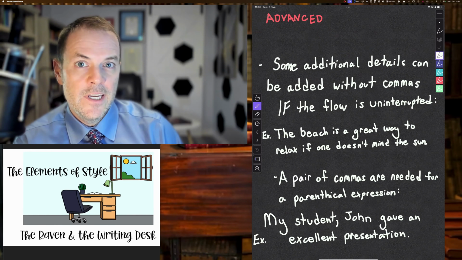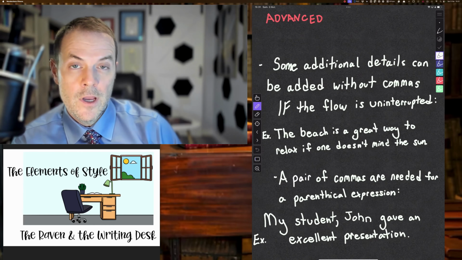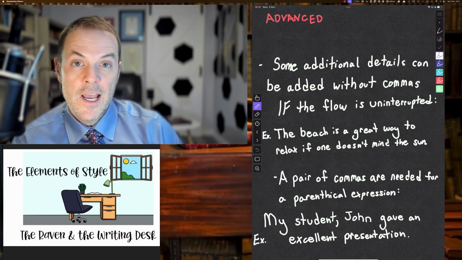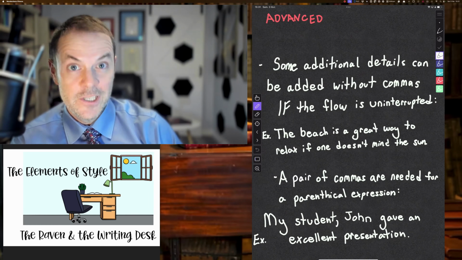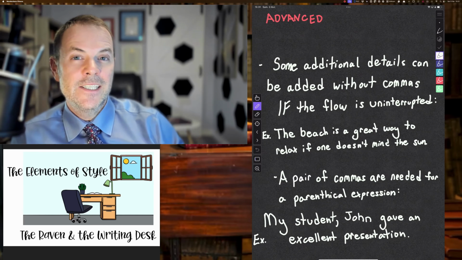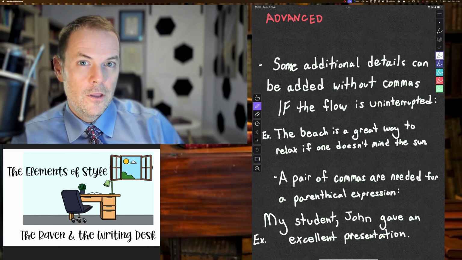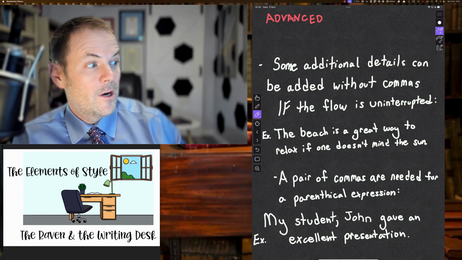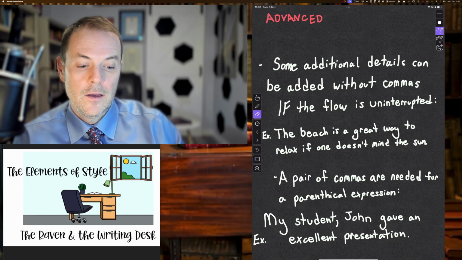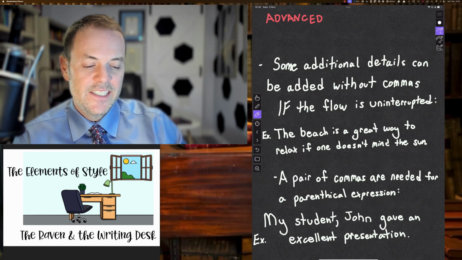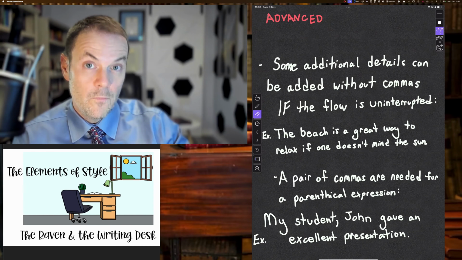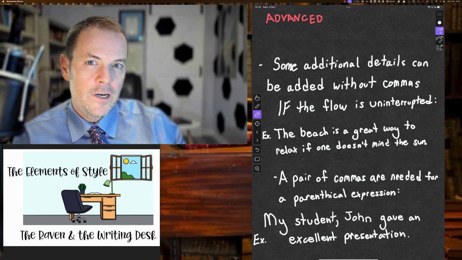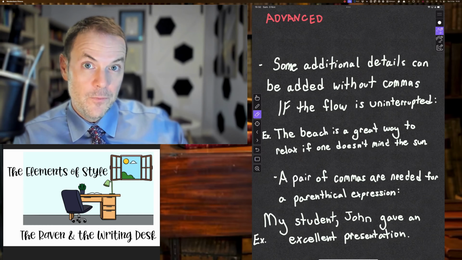Going along, I'm going to give some advanced tips as well, because they're from The Elements of Style. If you are a beginner, this might seem a little much, but it's good to listen to. And if you are really working on your writing skills, please pay attention. Because the better you know the rules, the better you know when they bend. For example, the beach is a great way to relax if one doesn't mind the sun. So see what I've done here? It's still the center idea about relaxing at the beach and this additional information about the sun, but I've reworded it so that it flows together much better.